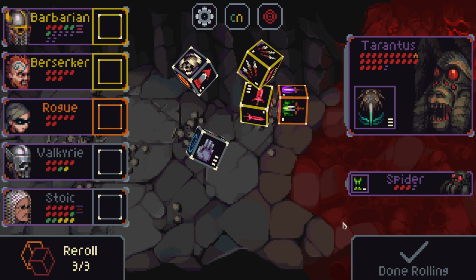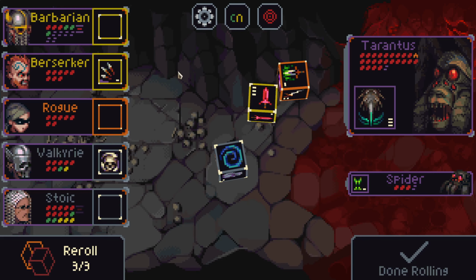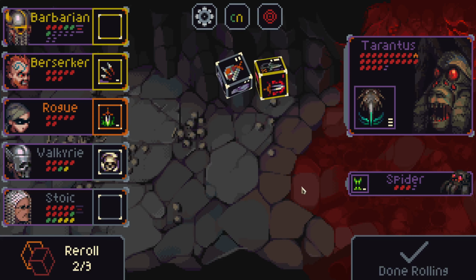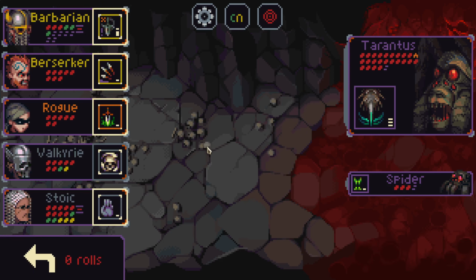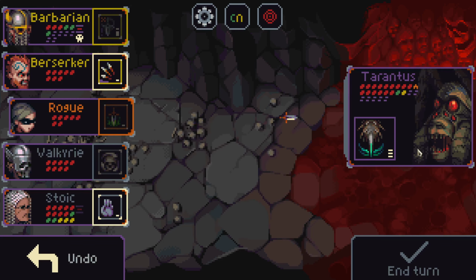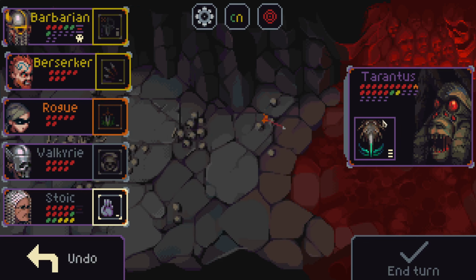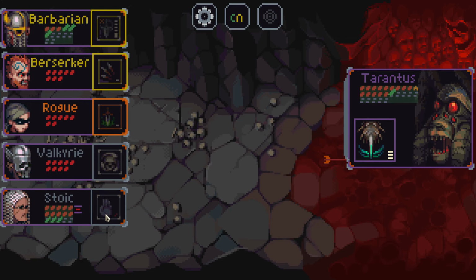Man. Oh, this... Three poison and weaken? Oh, man. Shucks. Yikes. Okay, I'll take a poison on the big guy. And I would like to... Oh, yeah. It's not even that good here, but... Pow. Pow. Bam. Bam. And then I'll shield myself for one. Stoic is going to be useless.